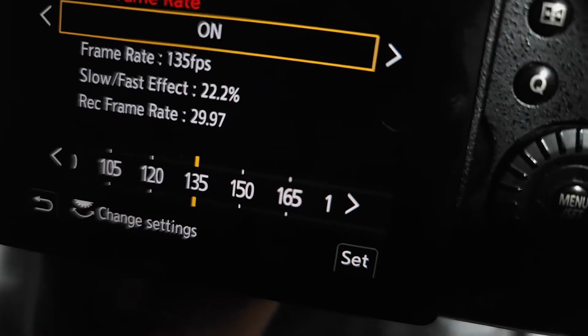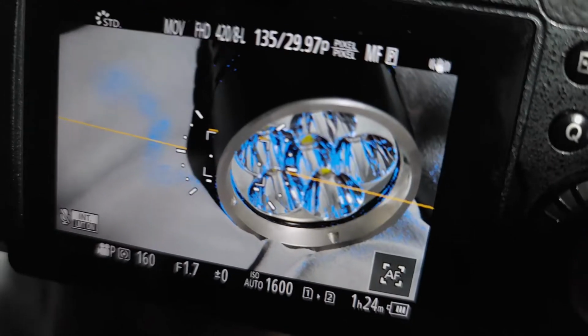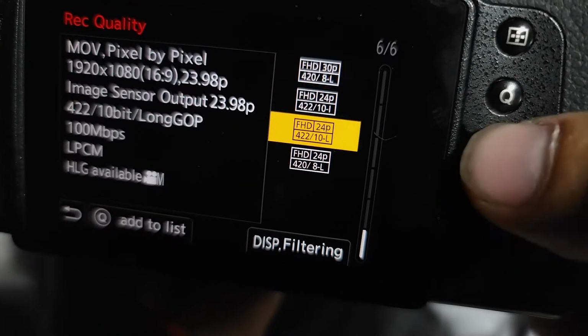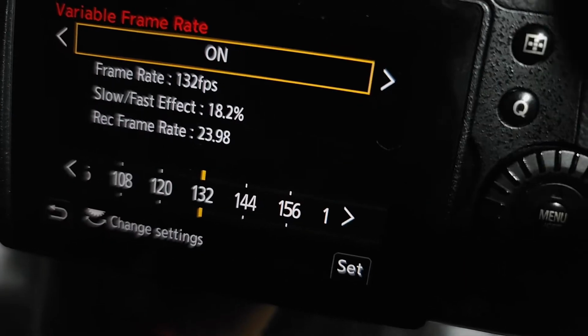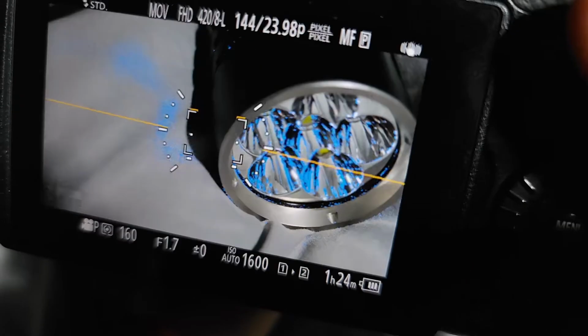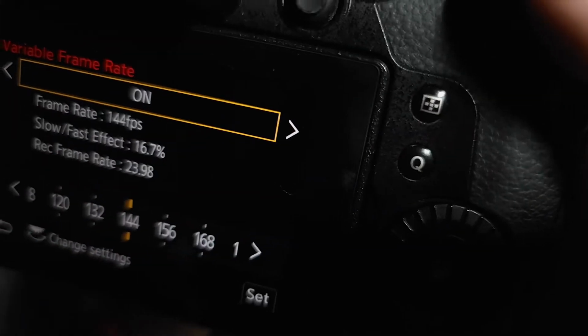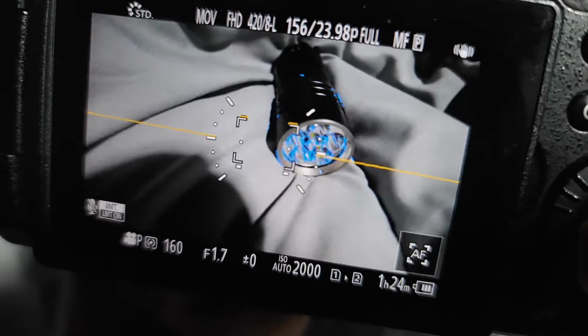But just be aware that there is a cutoff point of 135 frames per second in 30 frames per second. And when you're shooting record quality of say full HD 24 FPS, that cutout is actually at 144 frames per second. So we can still use that 1:1 pixel readout, but the moment we go beyond 144 to 156, it's gone. So just keep that in mind.